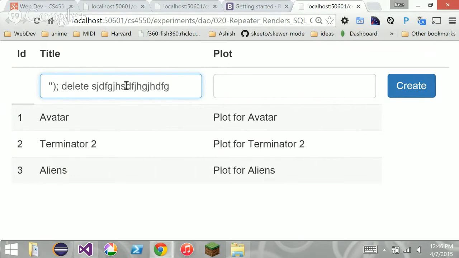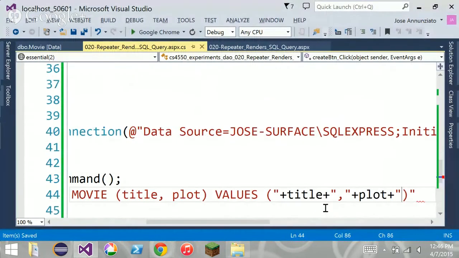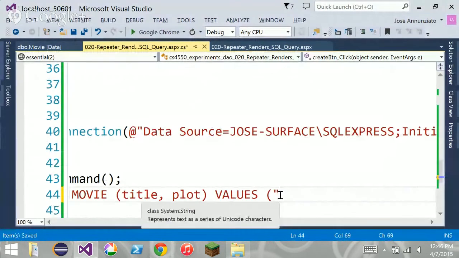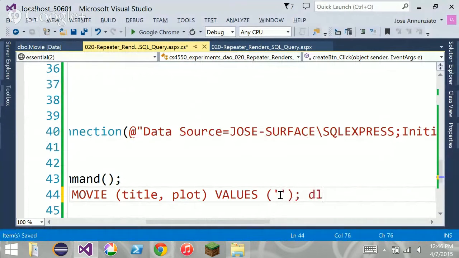Notice that because of being concatenated, it's as if I'm putting quote, quote, close, delete, or whatever. Okay, so we don't want that to happen to us.